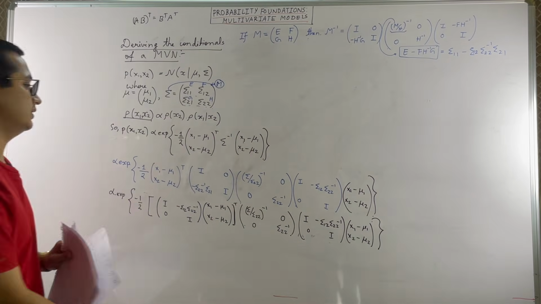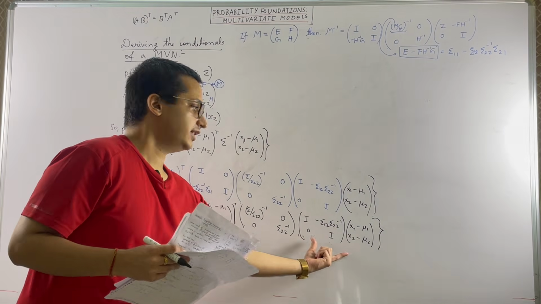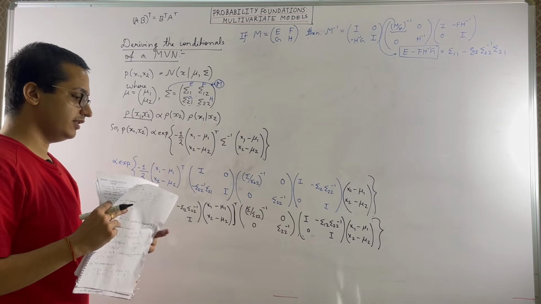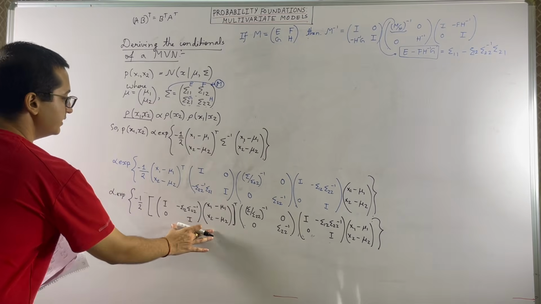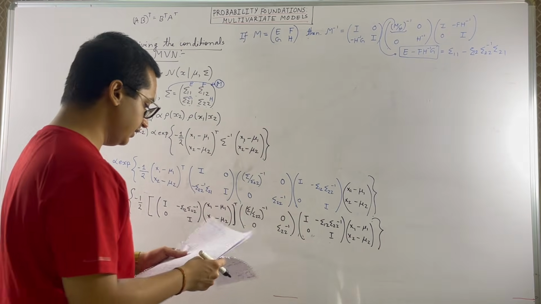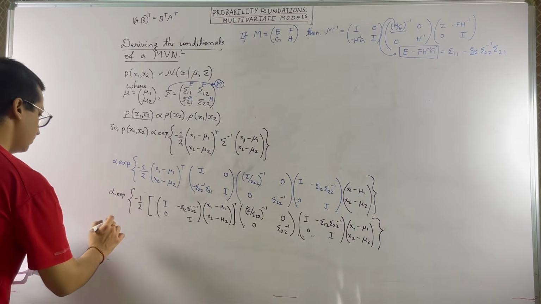So we have something like this. So look at this and this, right? See, these two blocks are the same, just that I have a transpose over here. So if I just expand this individual block, then I think we can do something. So if I just expand this block, what will I get?